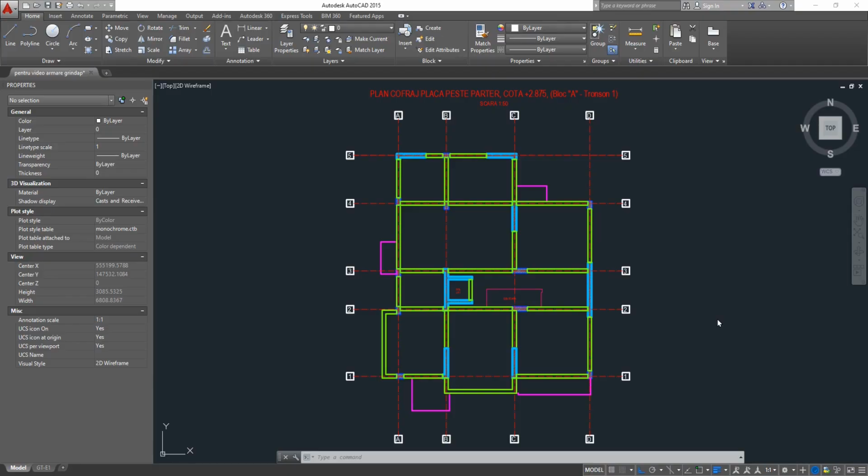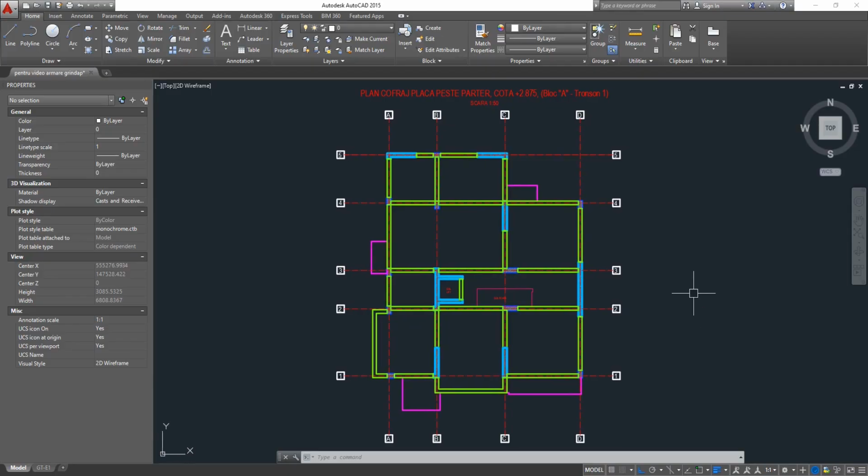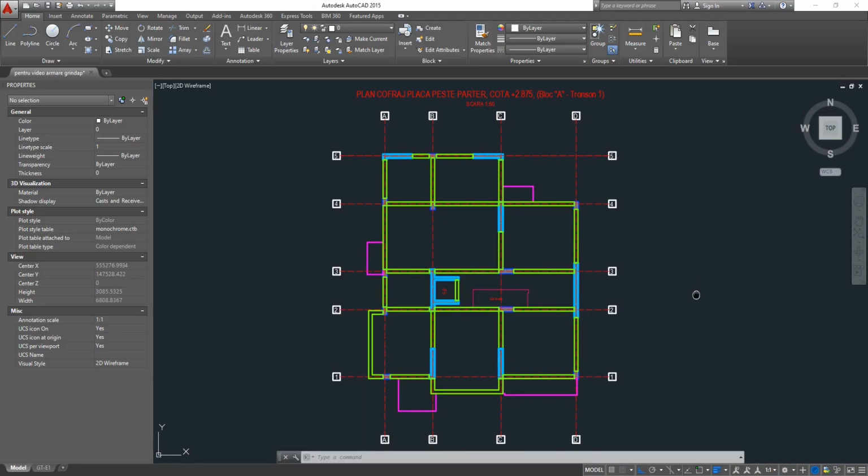AutoCAD, but with a different twist. We're gonna use just a few of the native commands, and the rest we're going to work fast and accurate with a lot of dynamic blocks which are built from scratch. So what you're gonna see is not an add-on, it's not a plugin, it's not even a ribbon for the time being. There are just dynamic blocks.